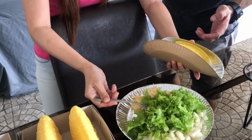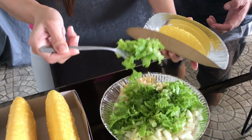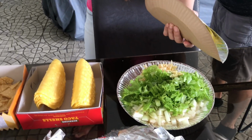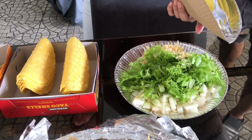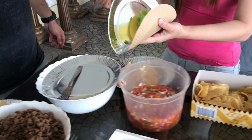First inside, we always put the lettuce first so that we don't... Cebolla, sir. What? Cebolla. Yeah. There you go. Then you put the beef. Yeah, like this. Cheese on top.